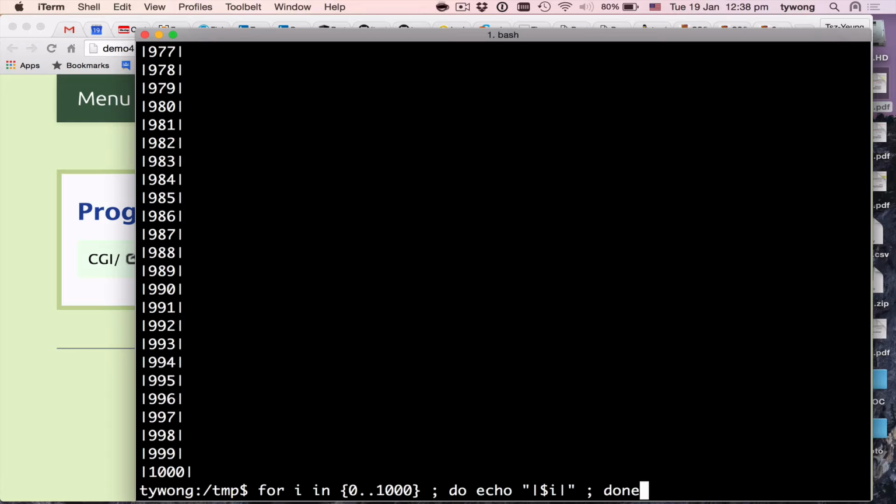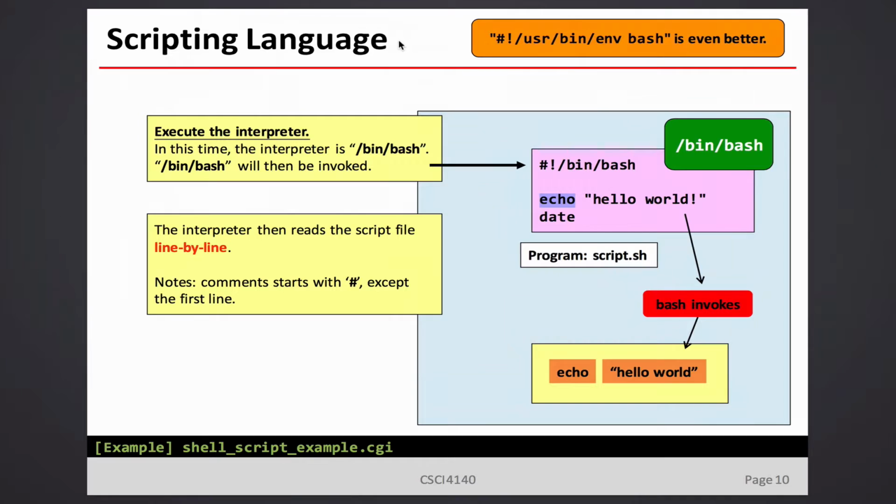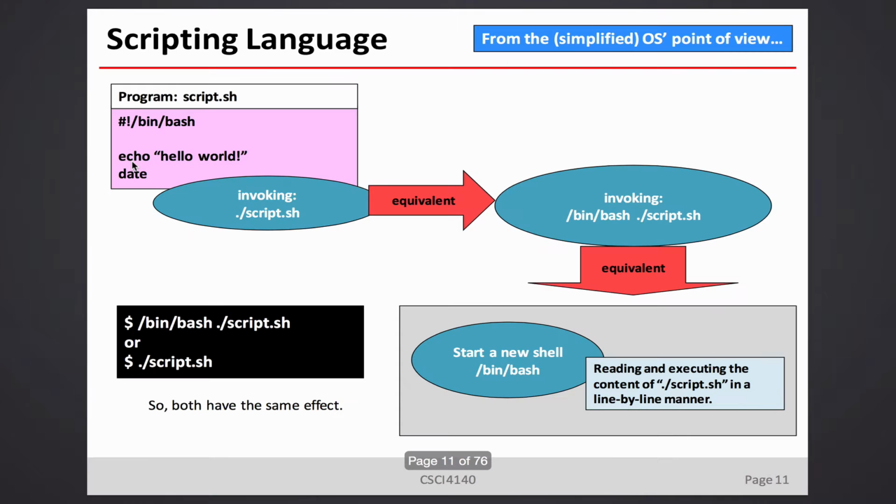So you will see there are so many things that we already know but are missing in some languages, missing in C, right? C doesn't have this. But in higher level, meaning the interpreted languages, we have. So yeah, this shell script is not easier. What happened today? Oh, it moved.